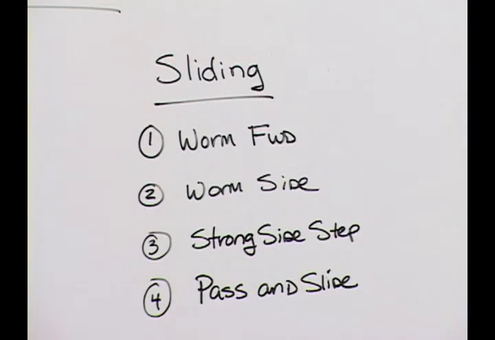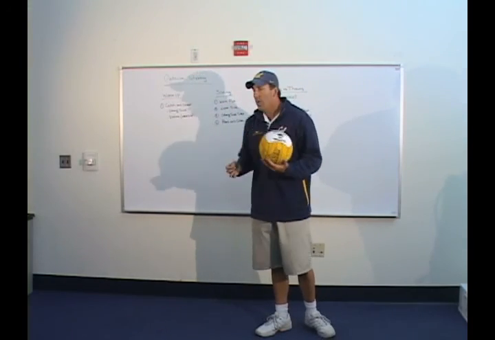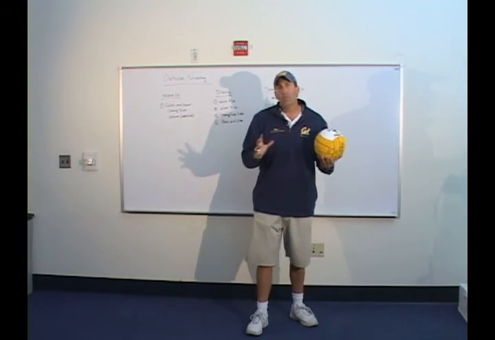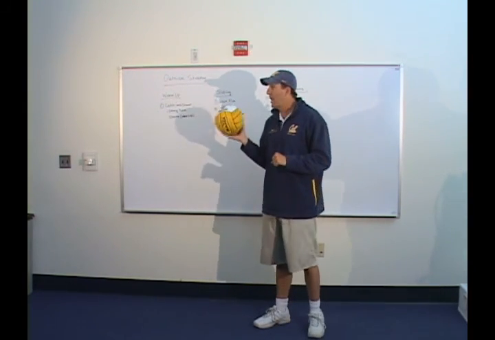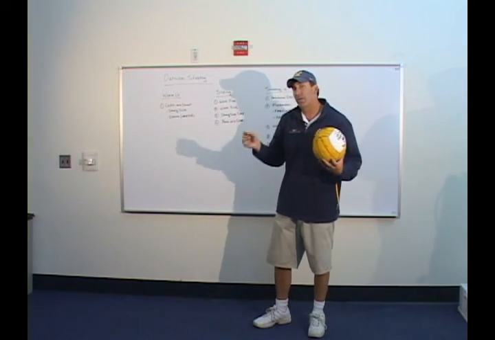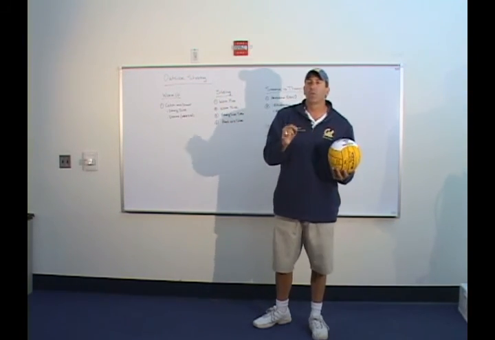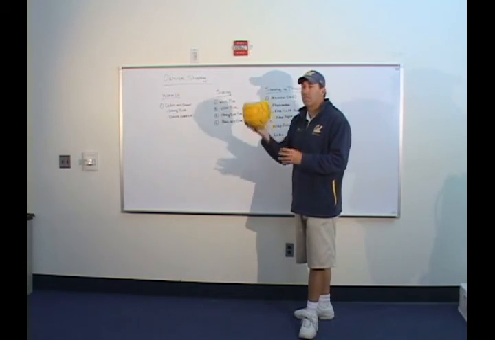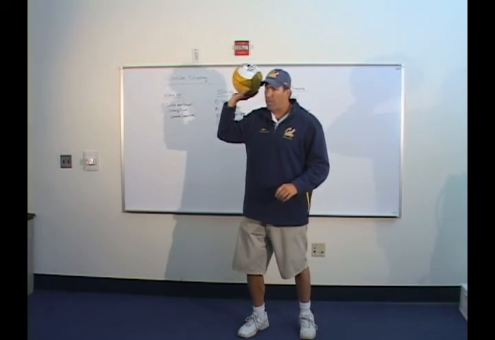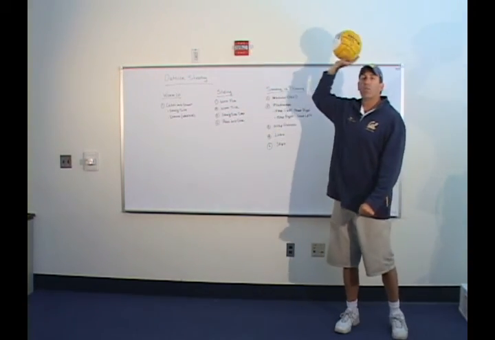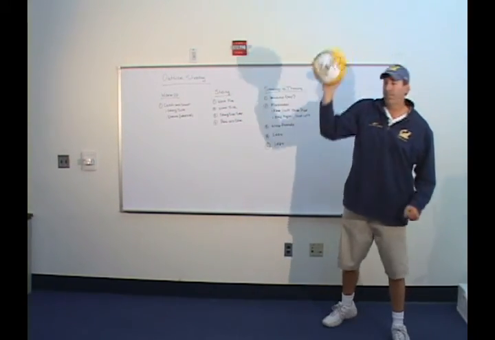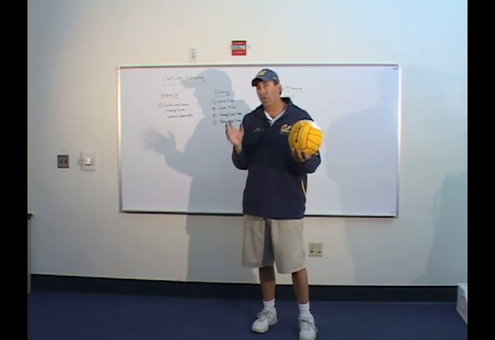The next one we're going to do is pass and get the ball back off of a pass. We talk about the basics of shooting, and perimeter driving: you want to move without the ball and with the ball. So the worms, the side worm, forward worm, the steps are moving without the ball, creating a new passing or shooting lane. Pass and slide: I'm going to pass the ball, let's say to my strong side, to my right, and then I'm going to slide to my left, receive the ball back, and shoot it. I've created a new passing lane or a shooting lane.